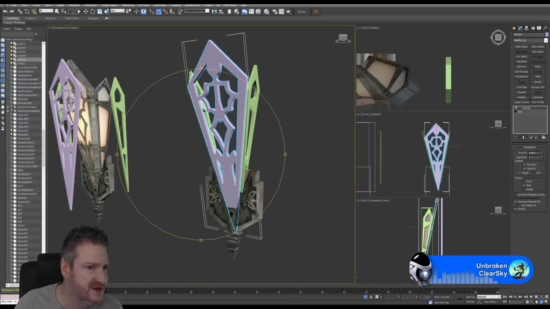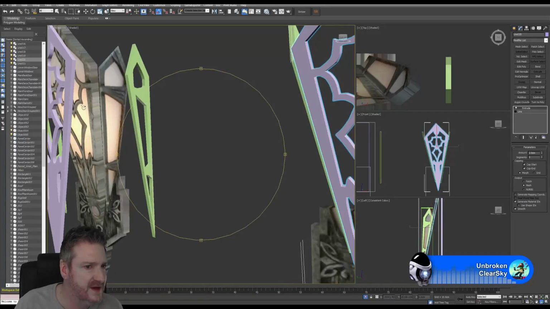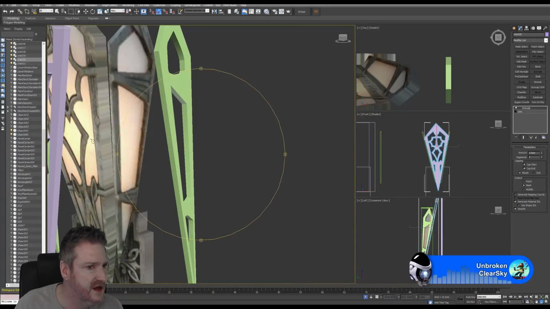But what we'll do is keep the original texture here, the glass texture, when we bring it into Unreal, because that'll make a really nice emissive map. This glass here, the glowing glass part.